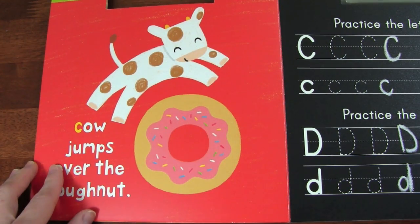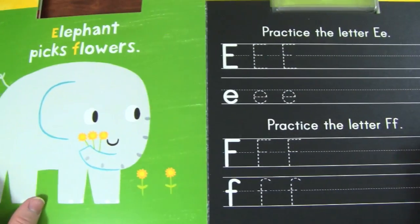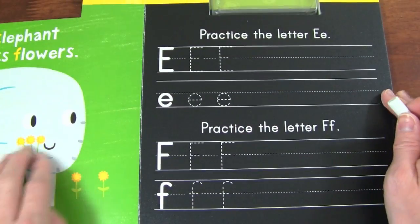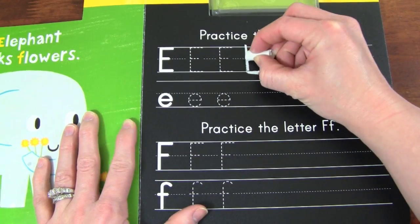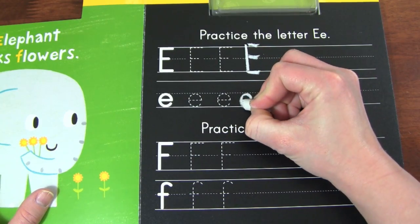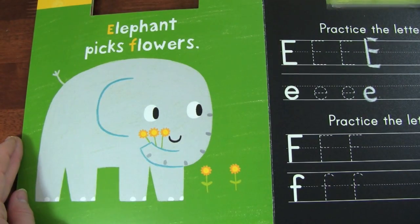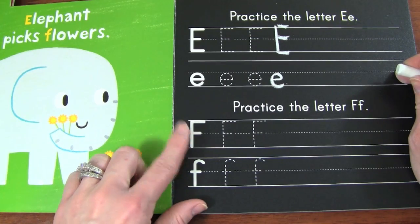Donut with sprinkles. This is the letter E. And E is for elephant. That's a big elephant. Let's write the uppercase E. So let's go up here and do the uppercase first. All right, let's do the lowercase E. There we go. E is for elephant.